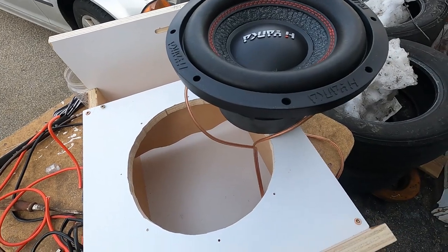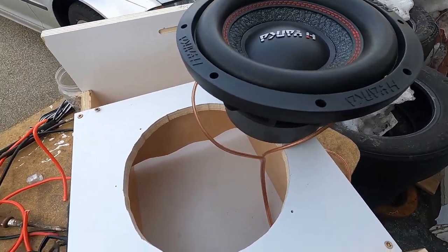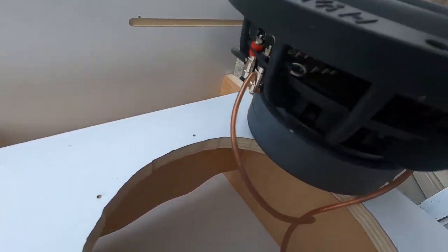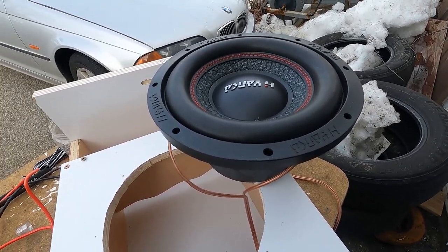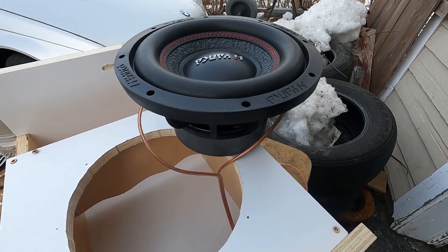I'm wiring this in as a 4-ohm because my amp only goes down to 2-ohm. And even though this is a 2-ohm sub, it is a dual coil, so I have to wire it this way. If I got another sub, then I'd be able to do 2 ohms. But for right now, with the one sub, I'm going to wire it in as 4 ohms.